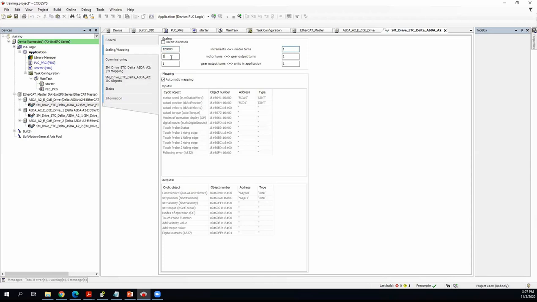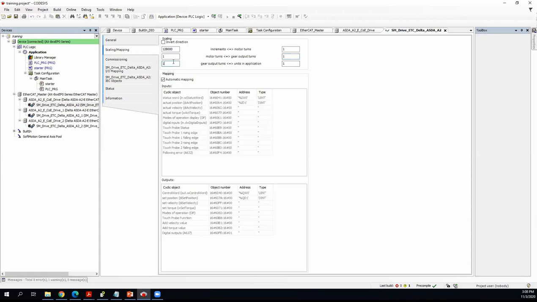And if there is a gear ratio, it can be a turntable, for instance, where you have a motor and a turntable at the top. So when your motor turns 3 times, your turntable turns 5 times. Then this is the area that you need to define. But right now I don't have any gear ratio, so I just set 1. And gear output turns, as the output of this conversion, I have 1.